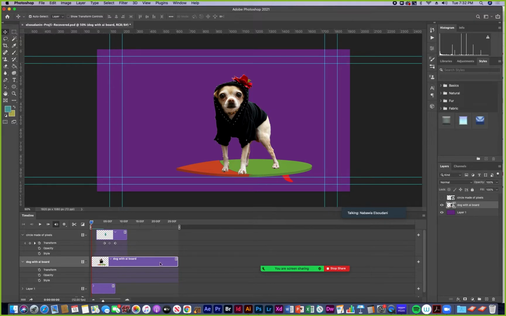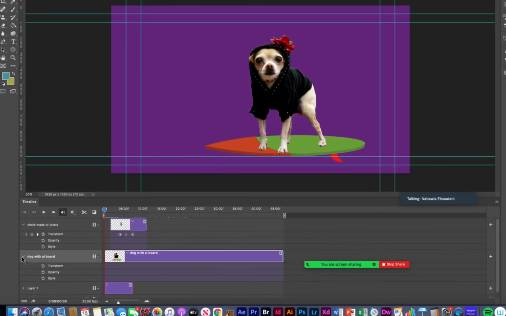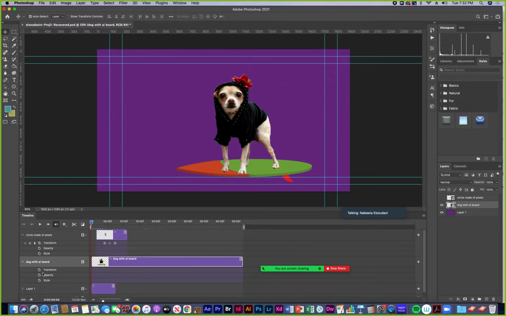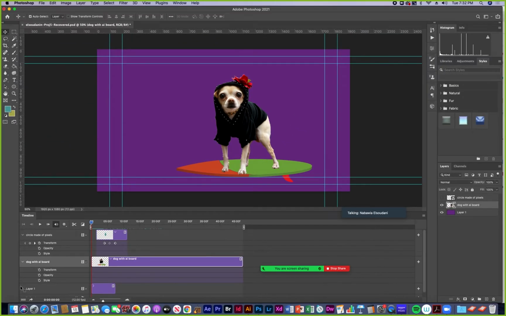And so I can extend this longer now, because I extended it longer within the smart object, and I can start keyframing. So I open the dog layer here, and we'll have a break at 7:45, 10 minutes. And so now I want to keyframe.